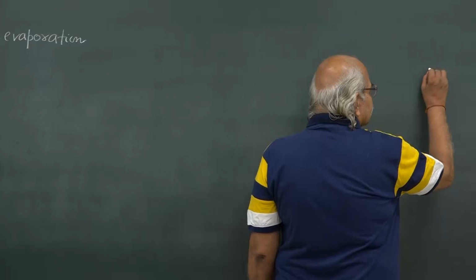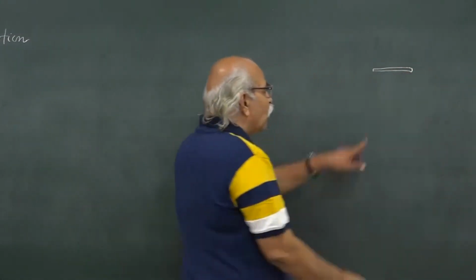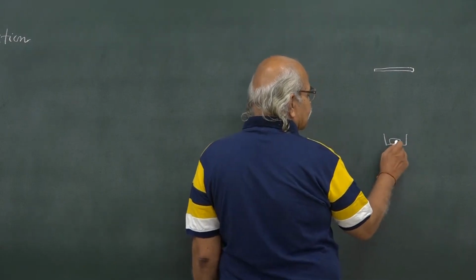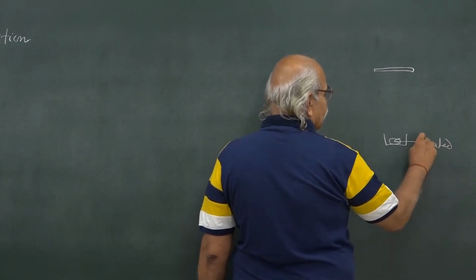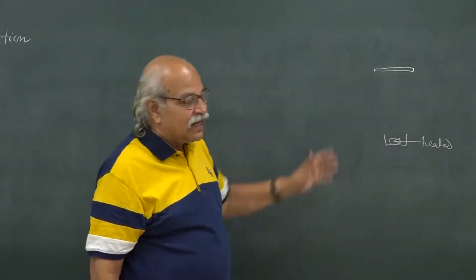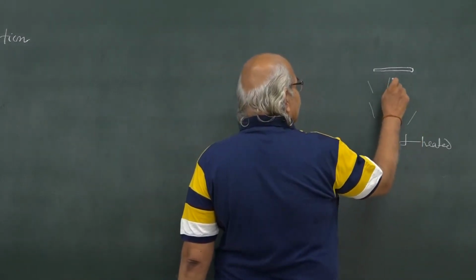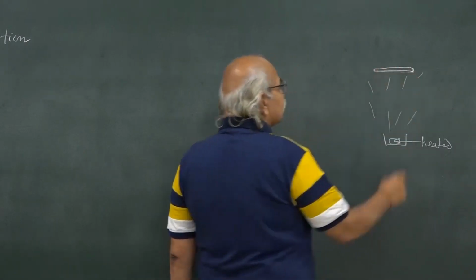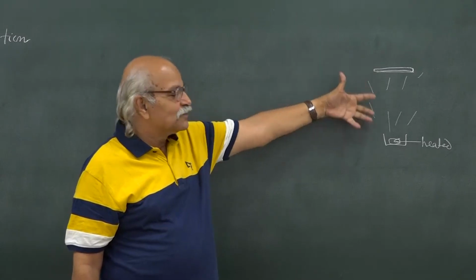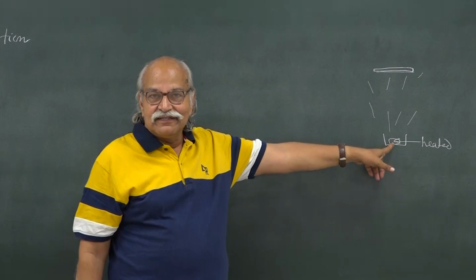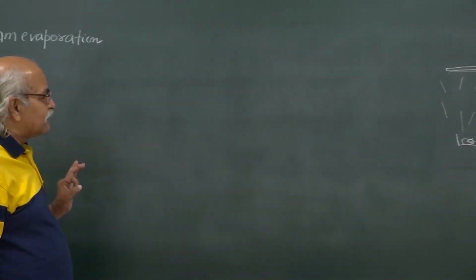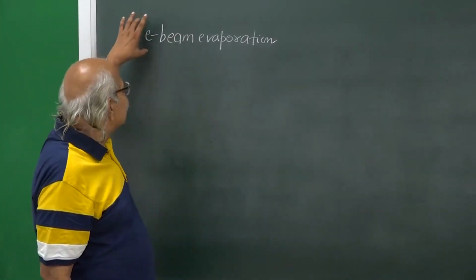So, essentially, you have this substrate, the base material on which this thin film will be deposited, and then the solid is here, and somehow it is to be heated to temperatures so that it melts and finally it boils, and then it comes to the gas phase. That vapor goes in all directions, and the part of it which falls here gets deposited, and then you control everything so that you get the desired thickness, the desired homogeneity and all those things. Now, for this heating, one way is to put a heater there and create high temperatures. The other very cute, very effective and very simple way is using electron beams.